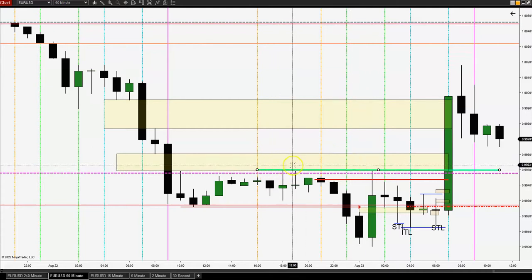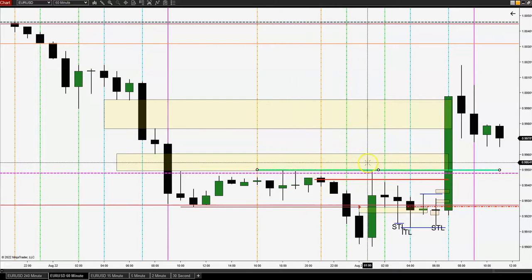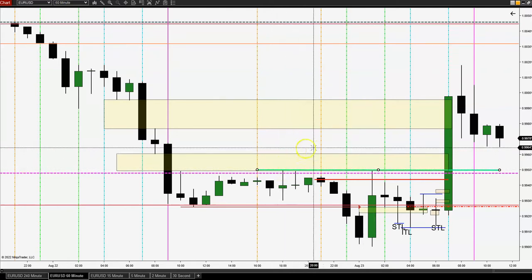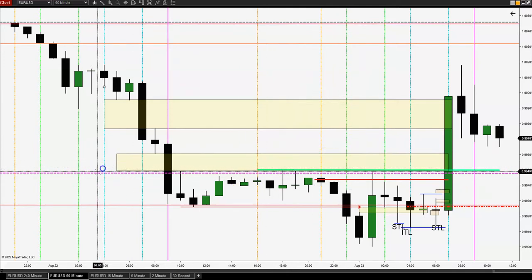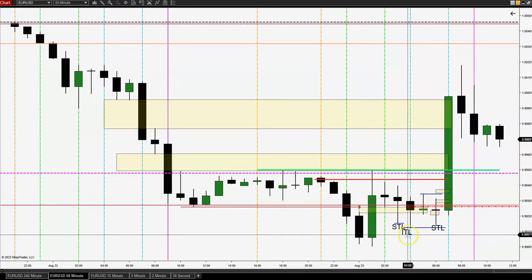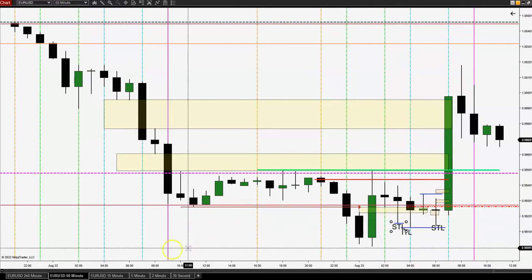Relative equal highs. Especially because Asia session came in here and created the high. London session also created a high that matches Asia session, and London session did not break Asia session. When that happens, especially with that weekly level being taken, that's a very good indication that the market will go higher.